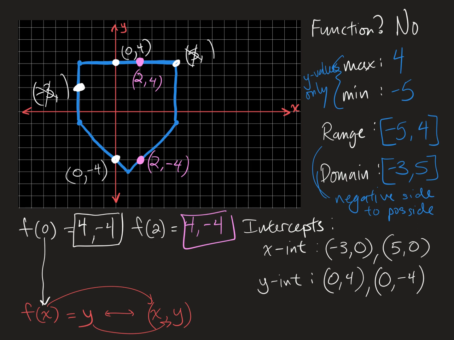Now, one final thing I want to point out here is the x-intercepts will always have a y-coordinate of 0, and y-intercepts will always have an x-coordinate of 0 every single time. And if you don't believe me, we sort of inadvertently proved it back here. An x-coordinate of 0 means you don't move left, you don't move right. Boom, there was one of them. Boom, there was the other, just like we had listed over here.